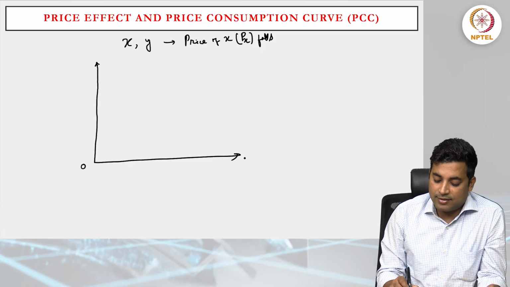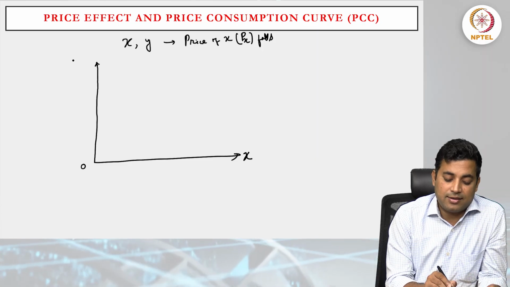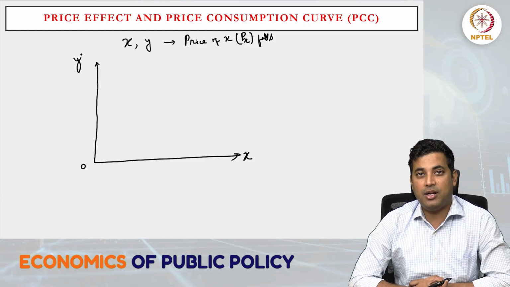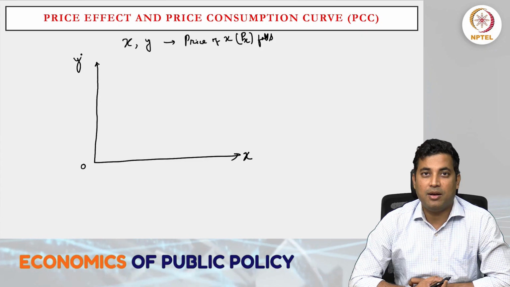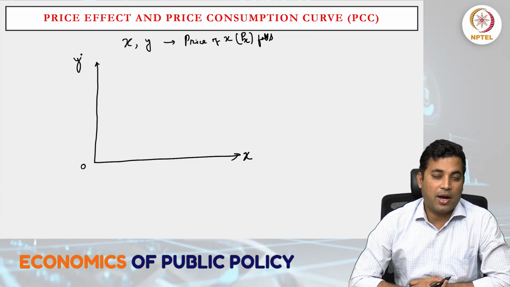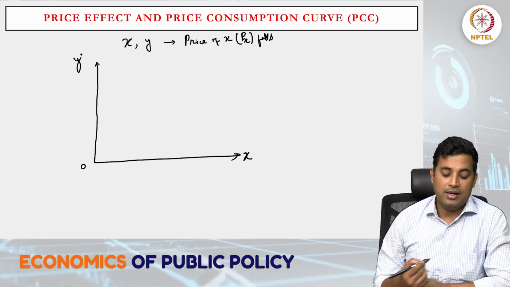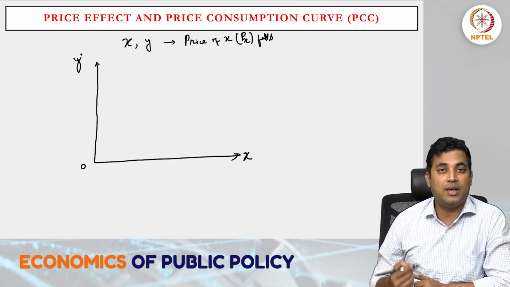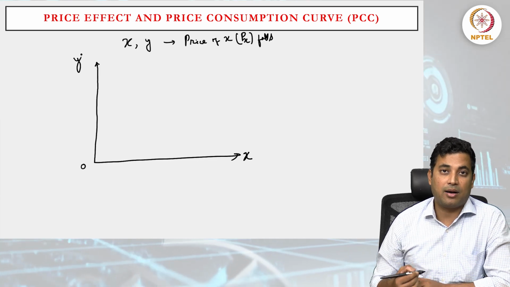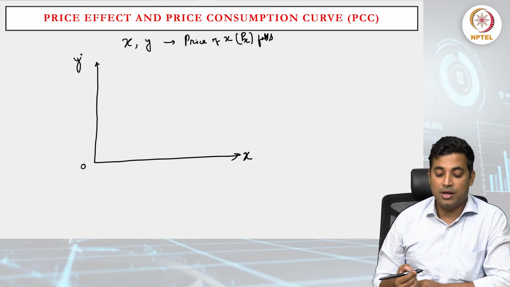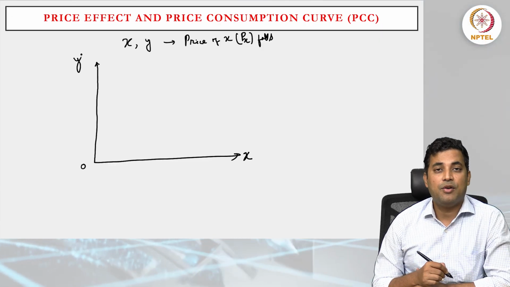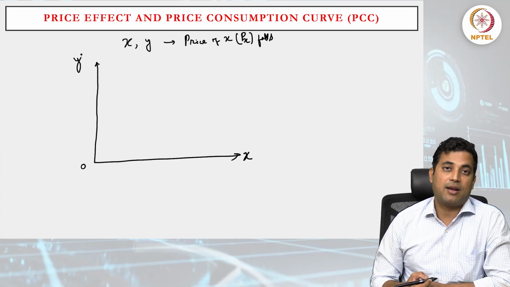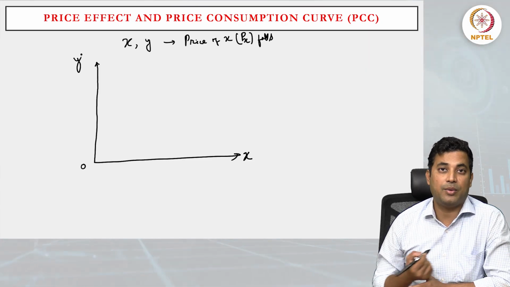On the horizontal axis, let us take X, and on the vertical axis, let us take commodity Y. Commodities X and Y could be any kind of goods. X could be food, and Y could be clothes, keeping all other factors constant, we can understand how clothes and food are related, and what the substitution and income effects are. And we also know the optimization conditions. From utility we get the marginal rate of substitution, and from the budget line we get the price ratio, and that's how we get the tangent point.